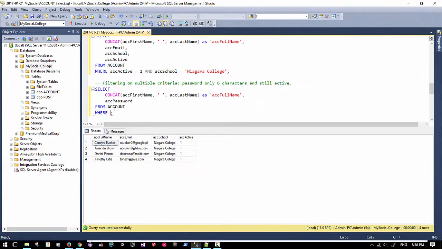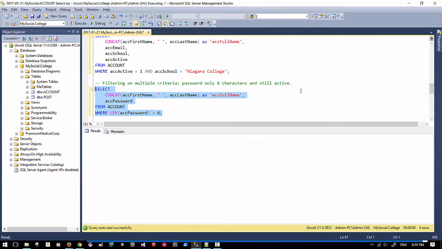So here's the problem. This is something we can try out. Let's do len of the account password, and we'll say it's equal to 6. Now I've kind of given it to you, telling you exactly what the answer is for that one. But this len function, there are functions throughout SQL for all kinds of things. You just have to know where and when to look. Okay, so we're looking for passwords that are 6, and let's check that out.